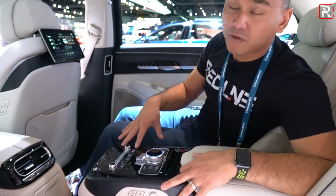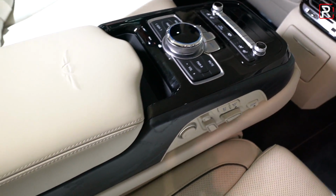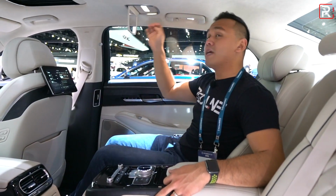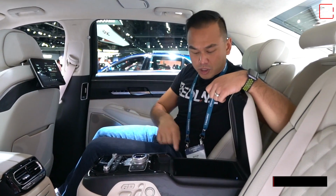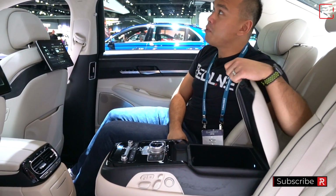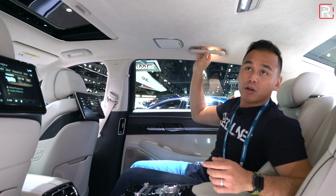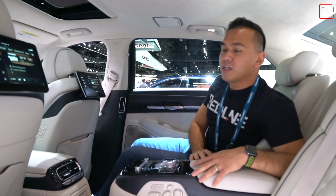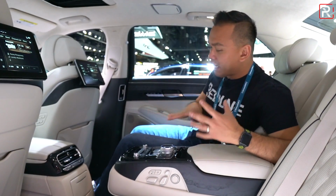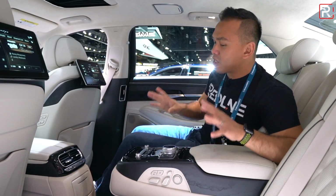Thankfully, there's a lot of features in here to keep rear seat passengers entertained. You can see your own set of climate controls, heated and cooled back seats. I can literally open and close all these vents. There's this nice little vanity mirror here so you can check your makeup or check your hair before you go to your event that you're planning. And then you can see here, there's some nice storage. There's a USB power outlet, but it would be nice, honestly, to see a panoramic sunroof back here, at least to let in a little bit more light. There's plenty of LED lighting. There's leather stitching here on the actual grab handle, which is really impressive. So overall, you feel like you're sitting in a very luxurious environment, and it's including a lot of the features that you're mostly going to find in some of the competitors, but it's just not quite as roomy in terms of the leg space.